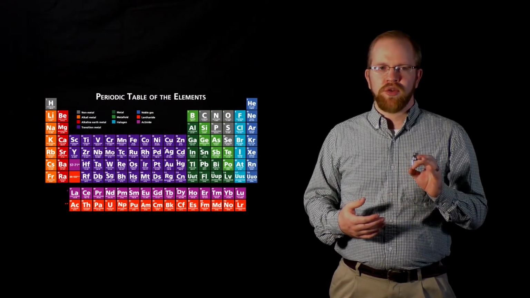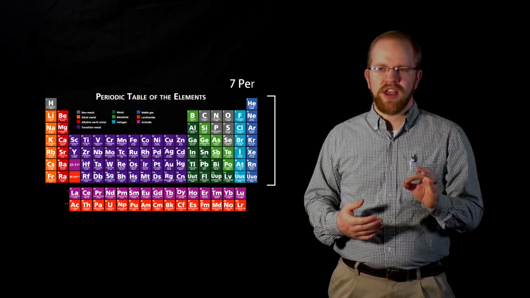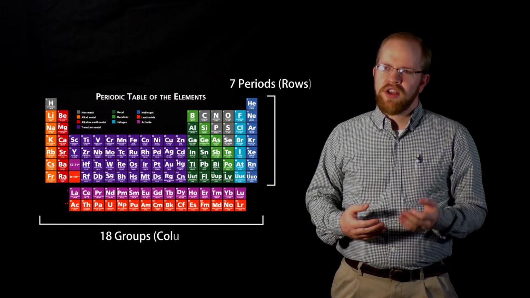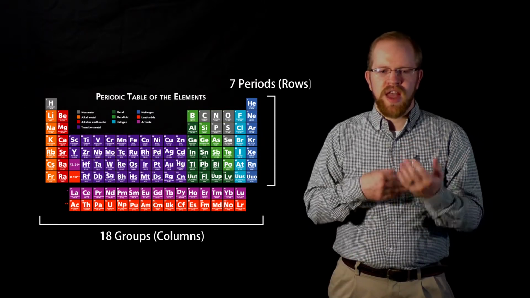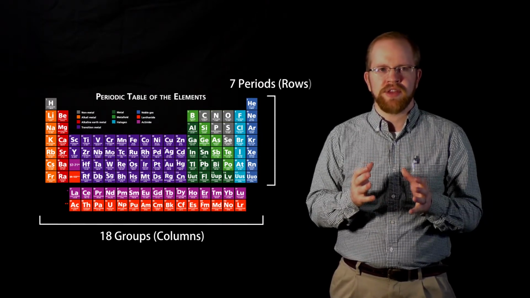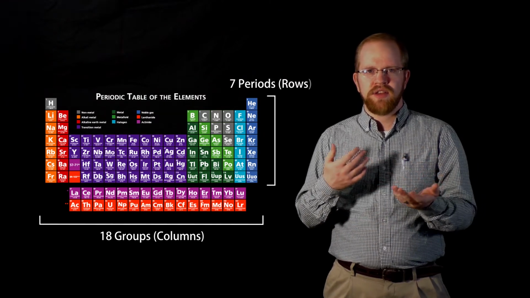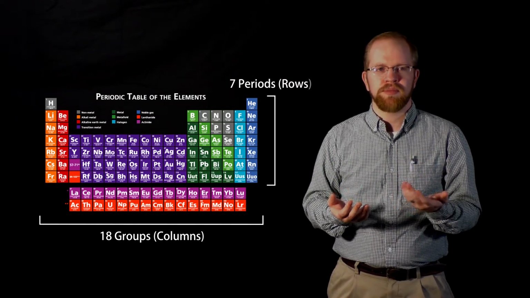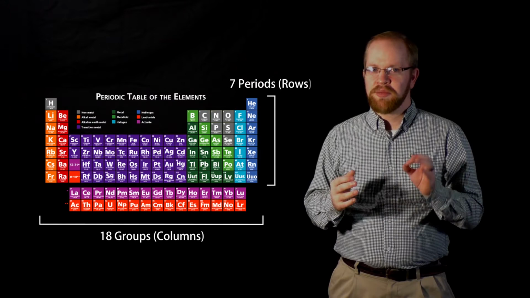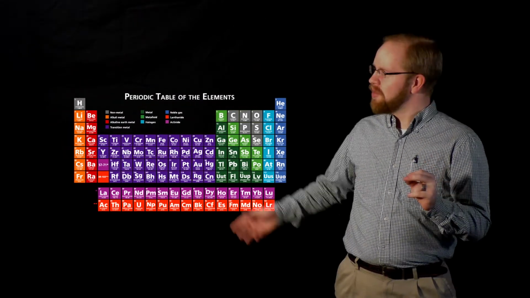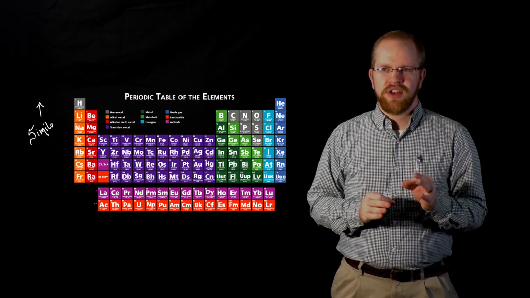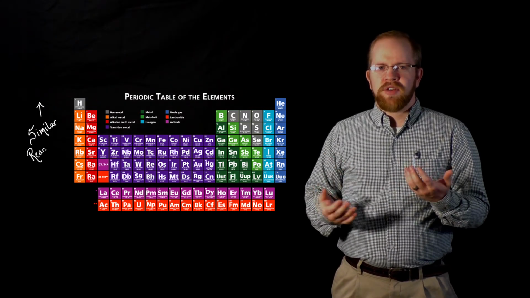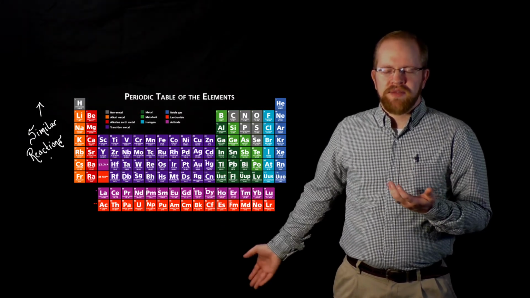The periodic table is organized into rows called periods and columns called groups. Every item in a row, going from left to right, is chemically dissimilar from the next item in that row. They don't interact the same way with other elements at all. Columns are not the same. As you move up and down in columns, you're going to find very similar chemical reactions. It's just different for each group from left to right.